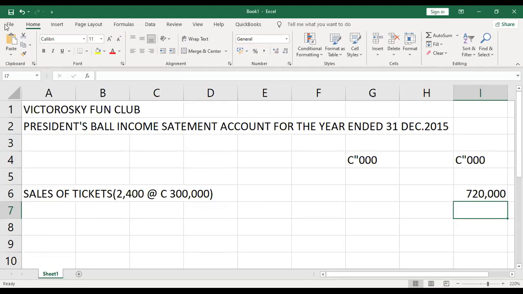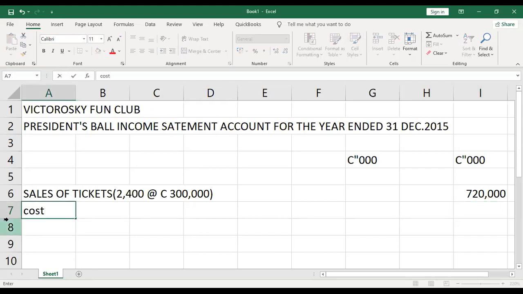Then, in income accounts, like we said, income and expenditure account is more like the profit or loss account of a trading organization. All right, so in profit or loss account, we already have sales, we have less cost of sales, then add purchases and the rest. So in this case now, we'll check, do we have what can be categorized as cost of sales? What are those costs that we incurred as a result of this selling for this event? So cost of meals served. We served meals and the meals cost us some money. So cost of meals.